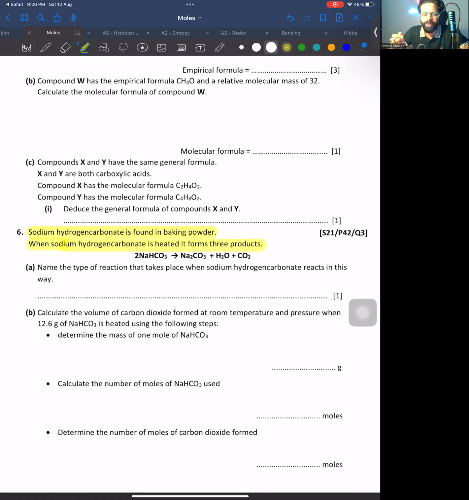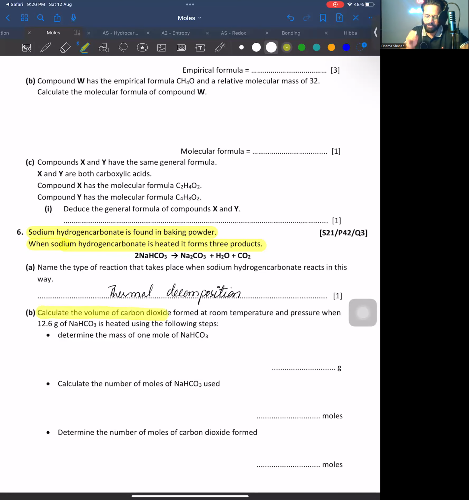You need to keep remember whenever you are heating any of the substance and it is going to break down into 2 or 3 substances, it is actually decomposition. And because you are doing this decomposition by heating, so you can call it a thermal decomposition reaction. So this is one of the types of reaction, which is thermal decomposition. Okay, so this is not the matter right now. We are talking about moles. So let's talk about B.